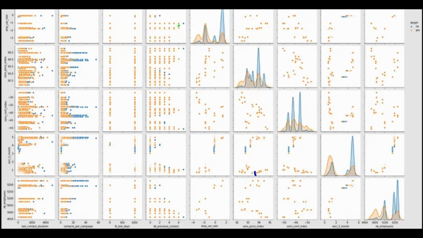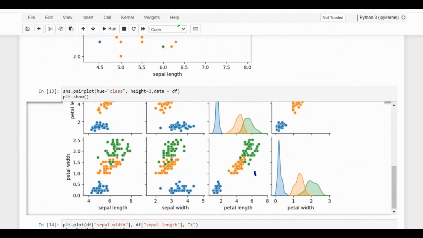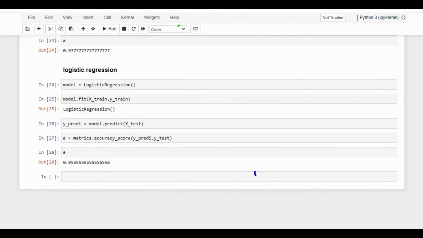Another method for finding the perfect algorithm is by applying all the algorithms and finding their performance metrics. After finding the performance metrics, you can see your accuracy score as we checked here, using metrics.accuracy_score. So you can find the accuracy score of each and every algorithm and apply the algorithm which has the highest accuracy. There are two ways to find which algorithm is perfect: first is by using a plot, and second is by using performance metrics.